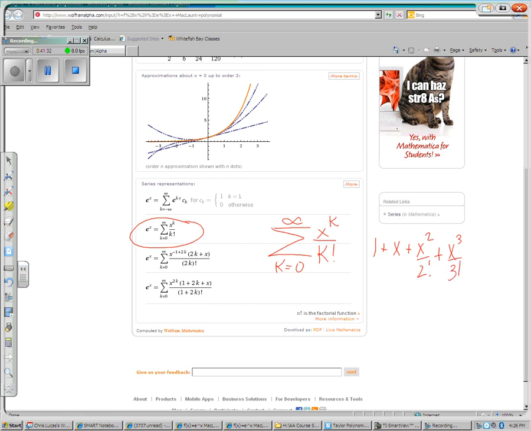For what we have? X to the 0 over 0 factorial plus x to the first over 1 factorial plus x to the second over 2 factorial plus x to the third over 3 factorial. And look at, this is the line. This would be the quadratic, and this would be the cubic. I should write x cubed. Okay, so you see that as we increase the power on our Taylor polynomial, we increase how well it fits. Okay?